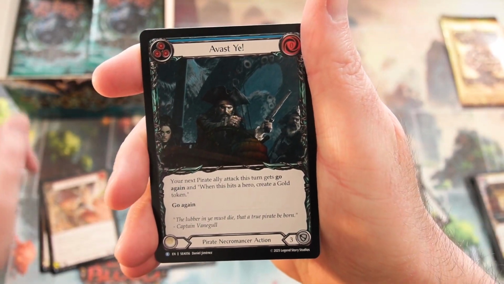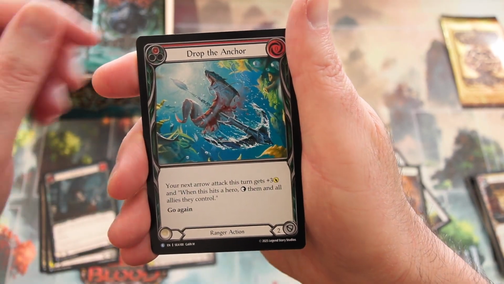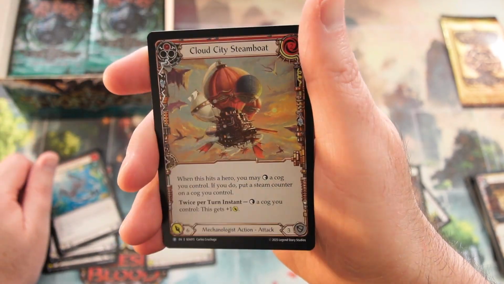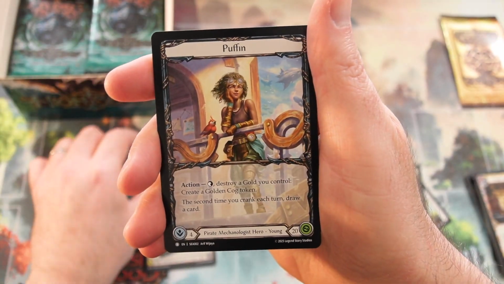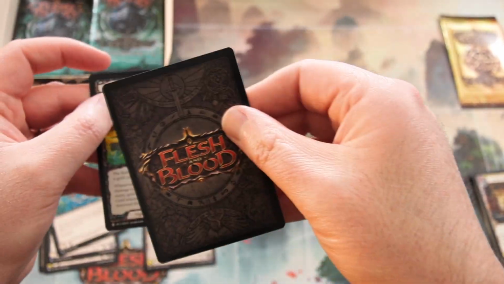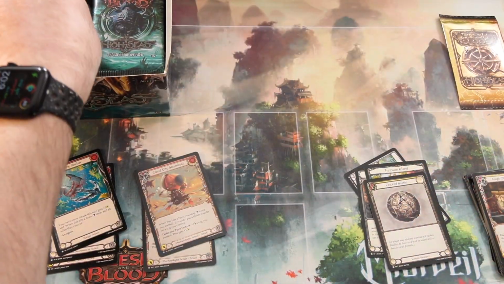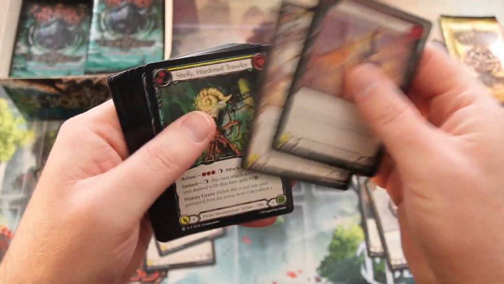We have Avasti for the rare. Second one, Drop the Anchor. Cloud City Steamboat. That looks pretty cool. And then we have Puffin and Treasure Island, and of course the Cracked Bauble. Whatever happened to the Cracked Bauble? They seem to have that token in nearly every set.